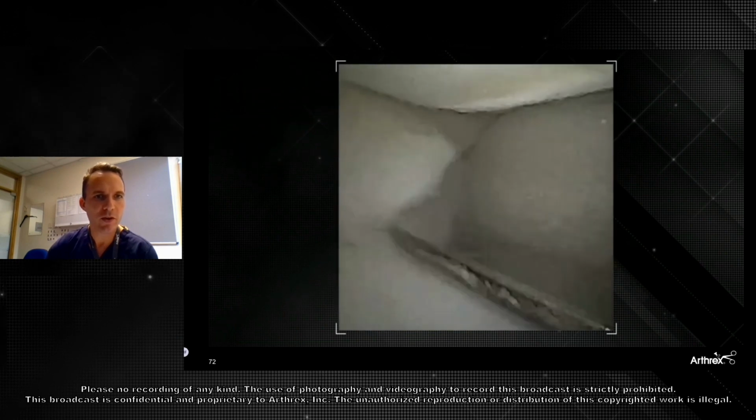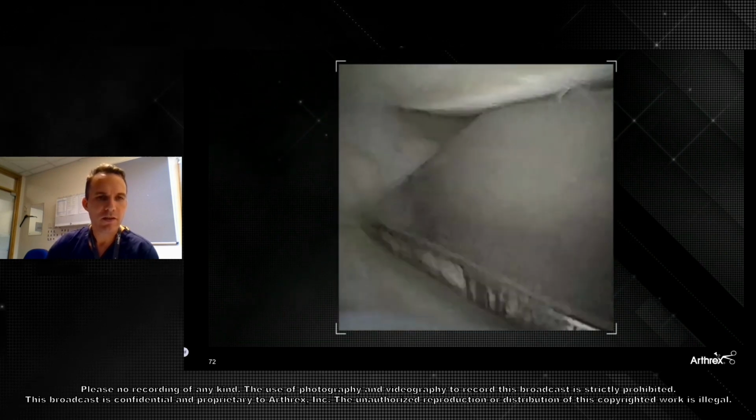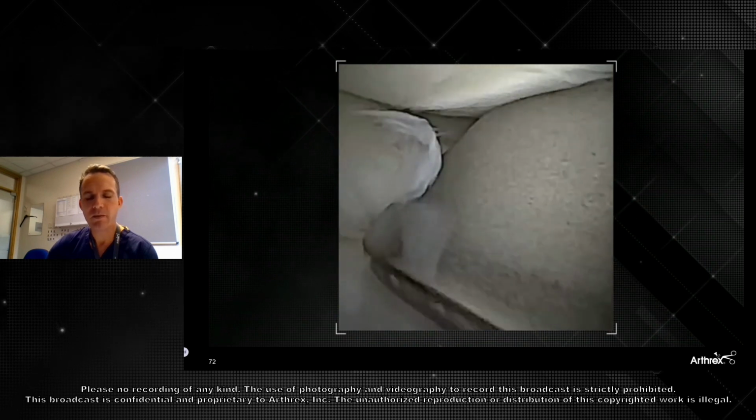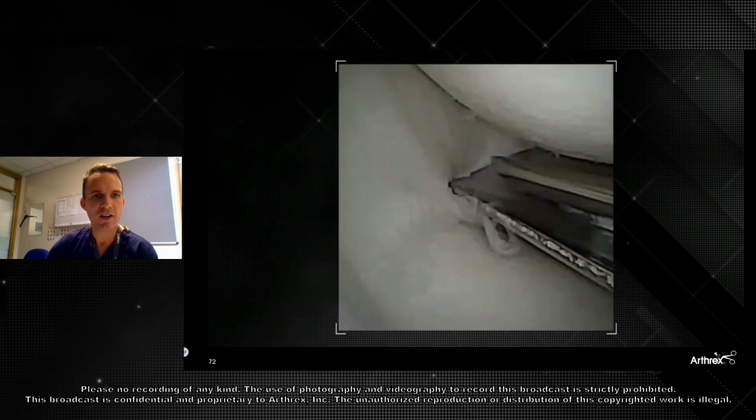So there was meant to be some audio over that, and I'll just quickly catch up with what's happening. So it's a large bucket handle tear of the meniscus, and we've just reduced that back into the position. There's a small radial element to it that's not all the way through. This is the meniscal suture needle. This is the tissue protector as part of the fiber stitch to protect the articular cartilage and aid the passage of the needle.